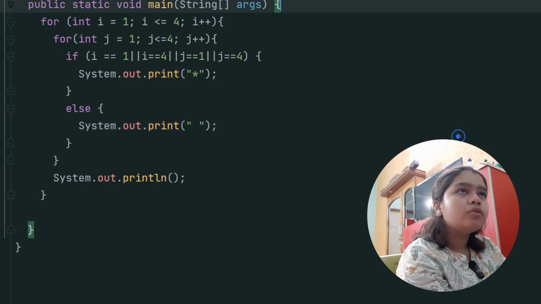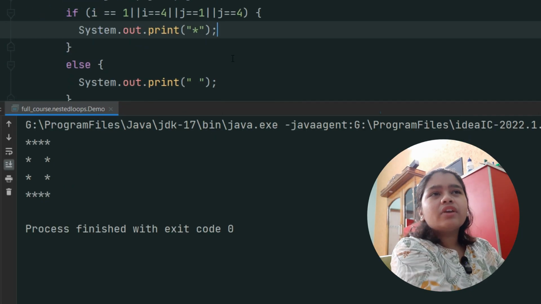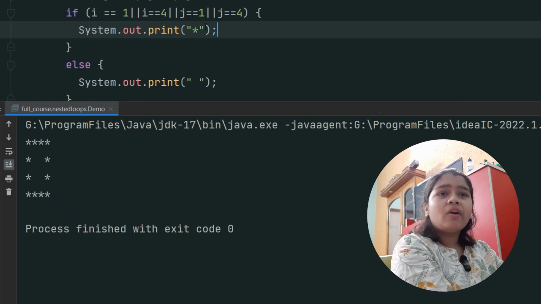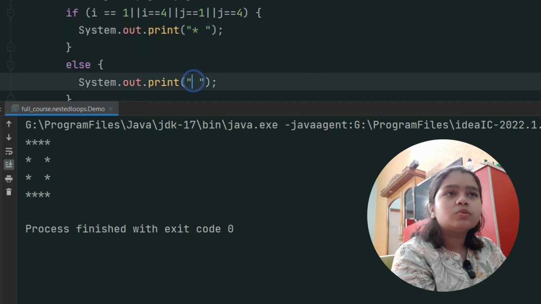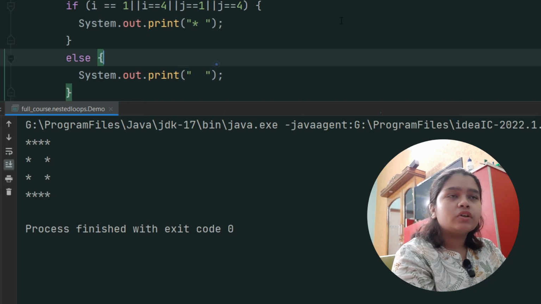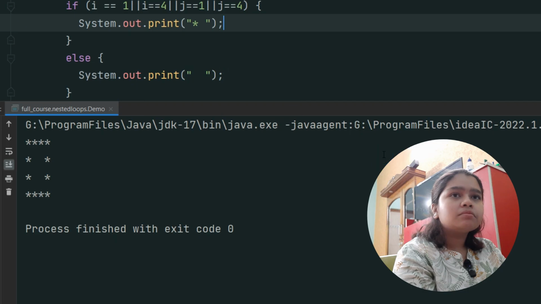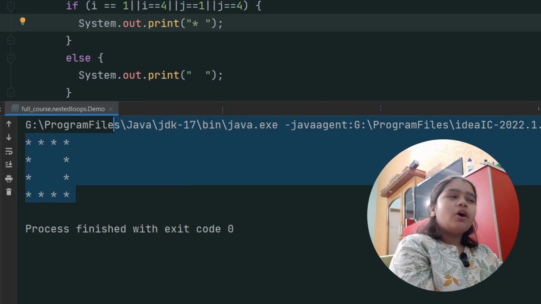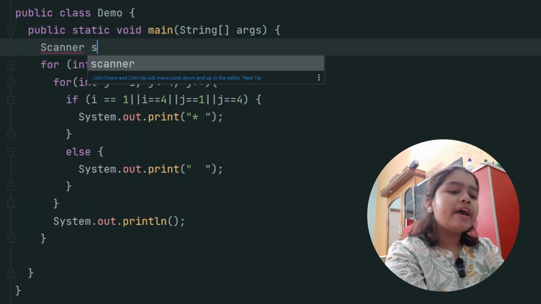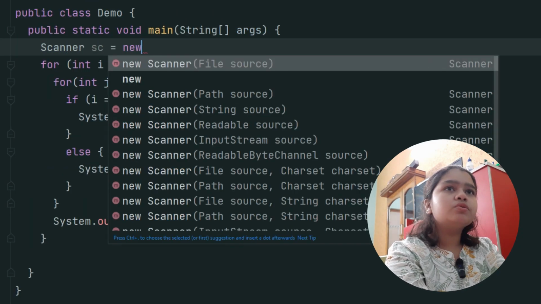And if you run the program now, you can see on running the program that it looks a little horrible. So what we can do, we can add a space after the star, and we can add 2 spaces over here. Okay, and if you run the program, you can see now it is beautifully printed. Okay, got it?